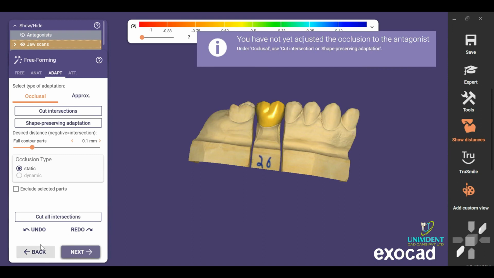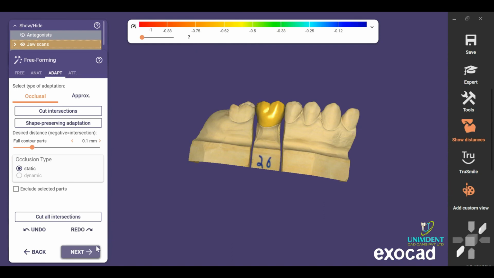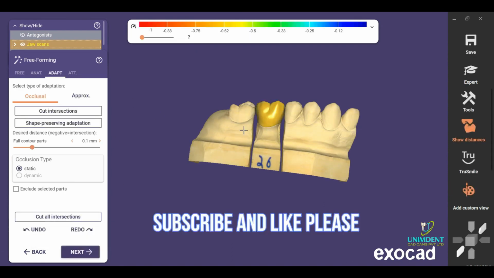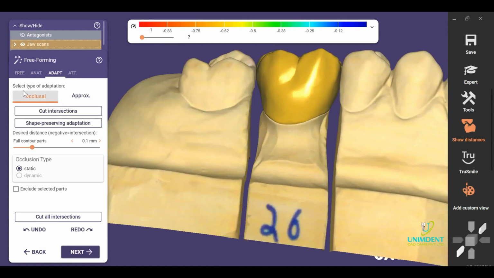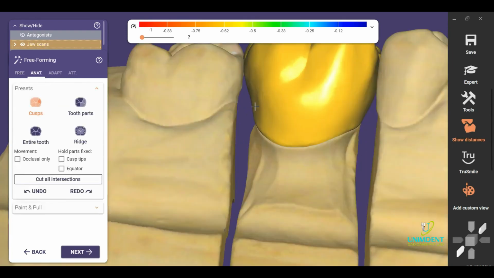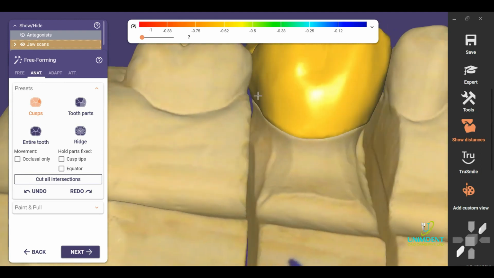We can make cut all intersections to make all occlusal and proximal. Okay, but I see you can push it. Okay, we make it next now.